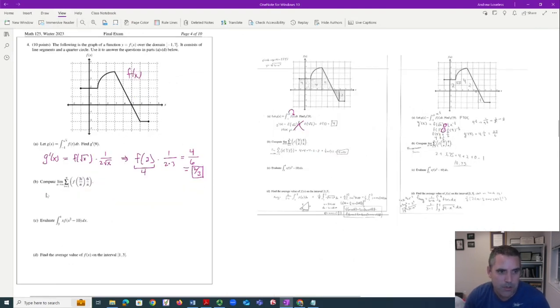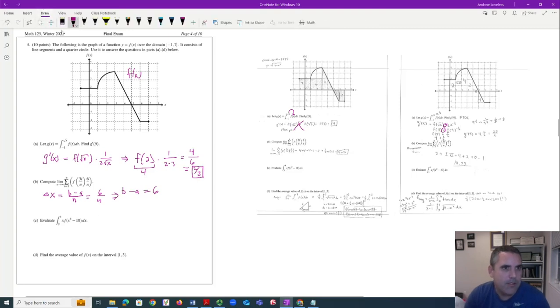When you see this, you should immediately be saying delta x, b minus a. So sometimes we use these questions. You don't have to know anything about the graph, really, but we use these questions to test this little bit. So this means b minus a is 6. But what bothers us about that, this is kind of interesting, I hadn't looked at this ahead of time, maybe I didn't do it this quarter, is that this doesn't look like 6i over n.